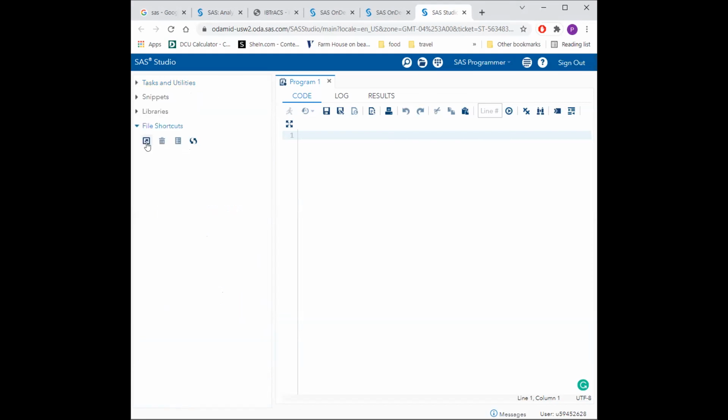Now, in this, we have to upload our data. SAS Studio is not an installed software. It's on the cloud, working with the SAS server. So it's a cloud application on the SAS server, and we'll have to create or upload the data files.